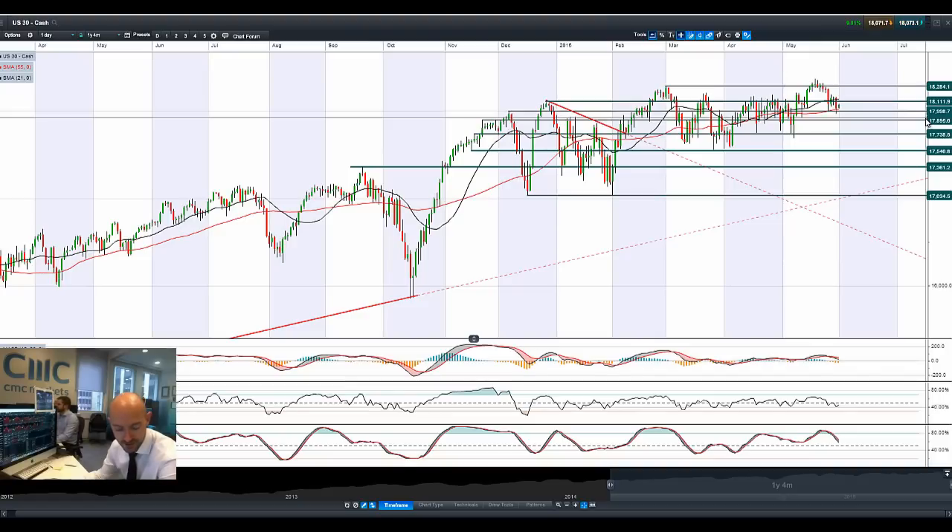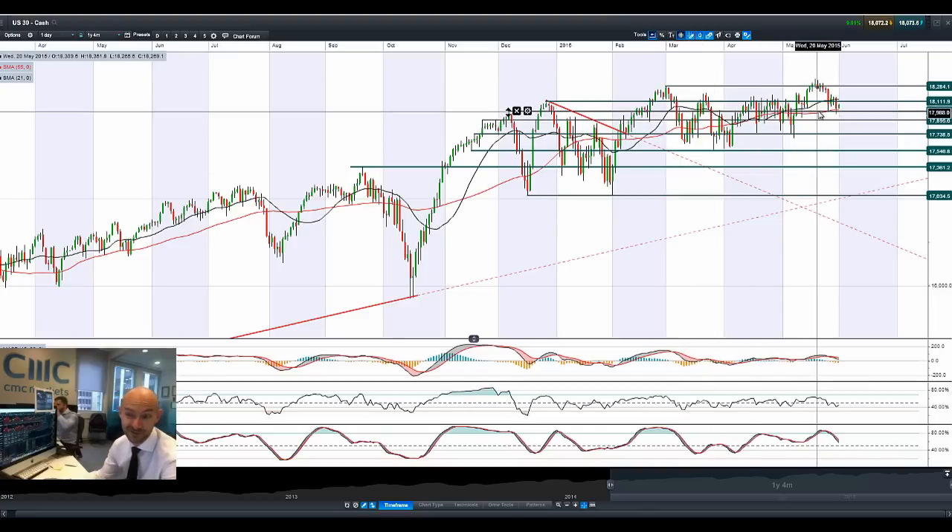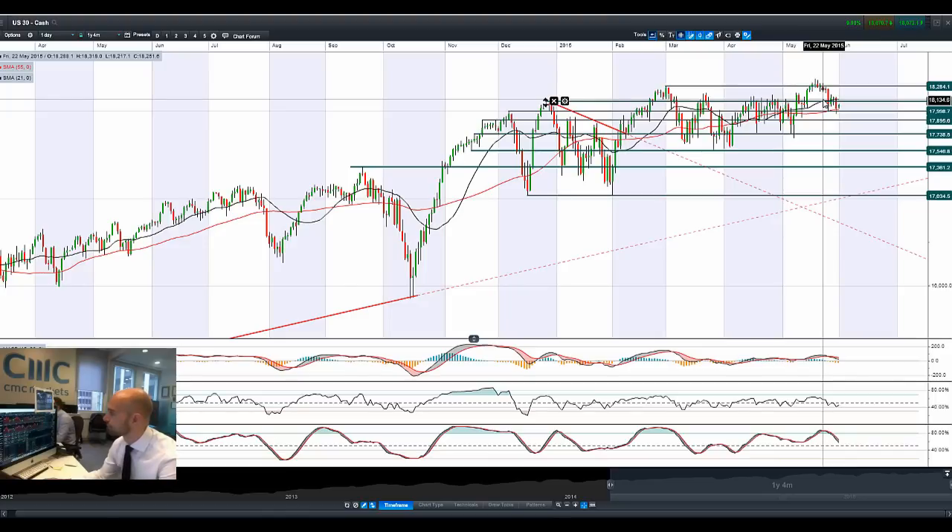It's looking more likely that the Chinese will have to engage in some sort of stimulus measure at some point to prop up the economy. Their GDP has dropped to about 7%, which is the slowest growth in 25 years. There are way too many people using cheap money in China to invest in the stock market, creating a potentially big bubble that could have a significant impact on global markets. We've also got the Greece deal being hammered out this week, and most global markets are towards the bottom of their ranges right now.